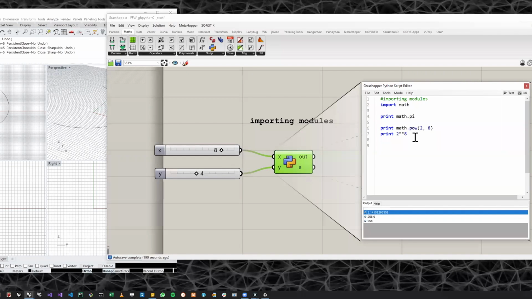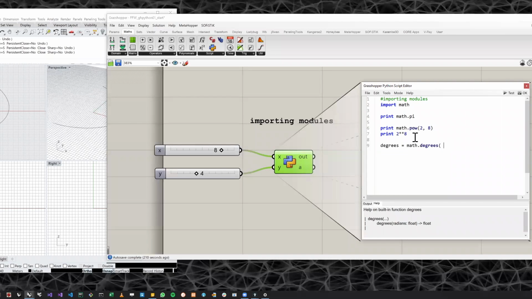There are also some very useful functions like translating degrees to radians. For example, if I want to get the degrees of some radians, I can do math.degrees. And then, for instance, if I want to get the degrees of, let's say, pi, right?